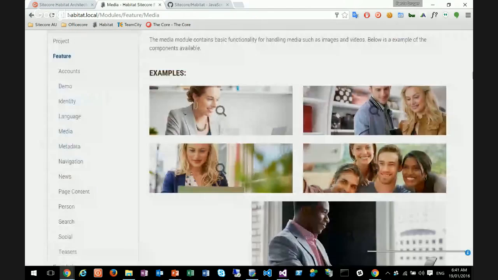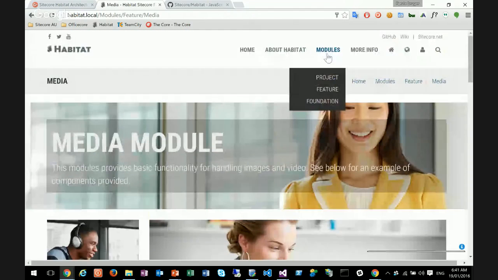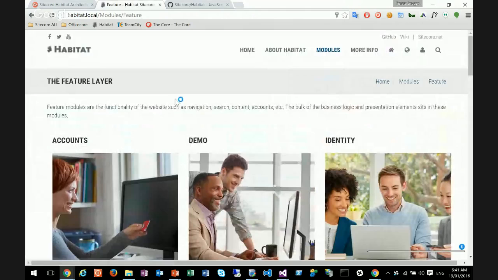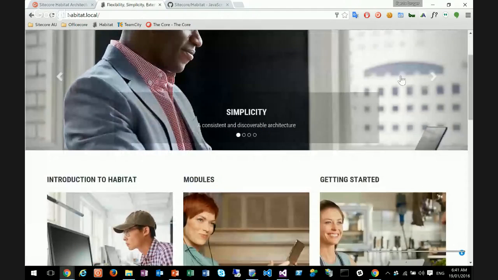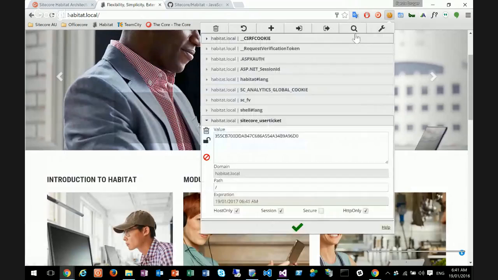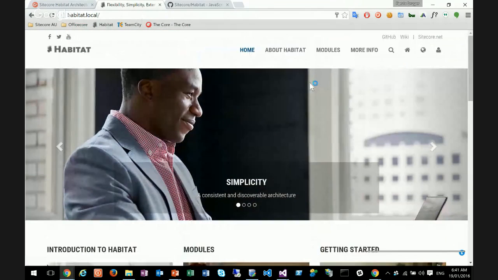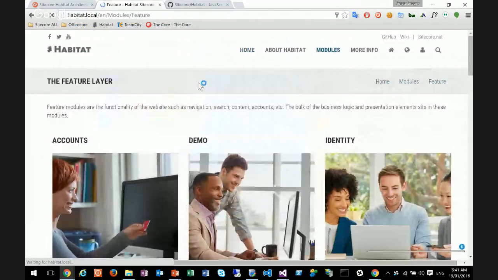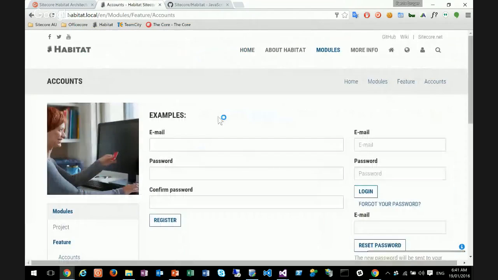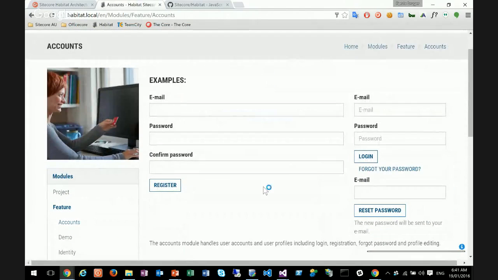Or if I go to the accounts feature, I have all the different login parts. Oh, I might need to just clear my cookies. So if I go to the accounts feature, then I've got the registration form here, which takes an email and password, the login form here, and the forgot password rendering.